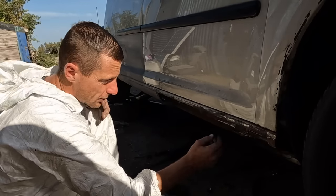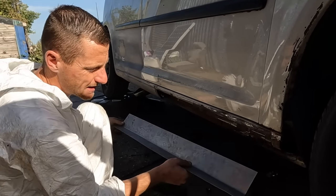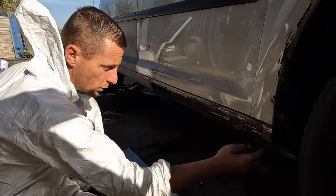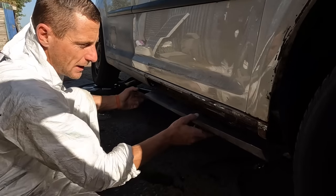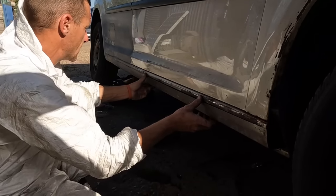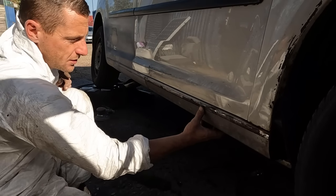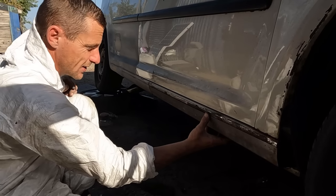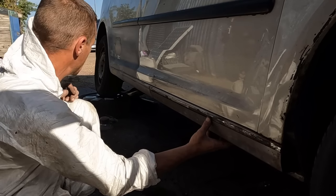Then we're gonna put a bit of zinc primer in there. I am gonna paint the back of this with a little bit of zinc primer. I will also spray some weld through primer, so we haven't got bare metal on bare metal. Then we're gonna spot weld all the way along the outside, and that is a whole brand new sill made in less than an hour and a half, i.e. start to finish, or start to this point. Let's get the camera out and roll a time lapse, and let's get this done.